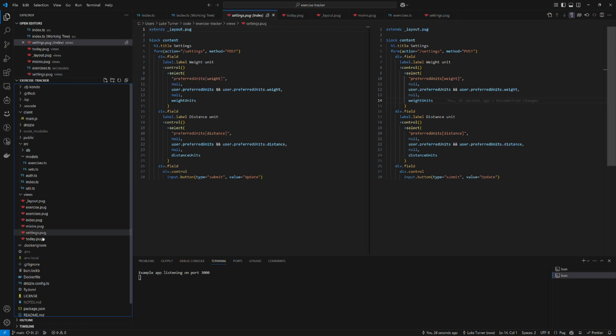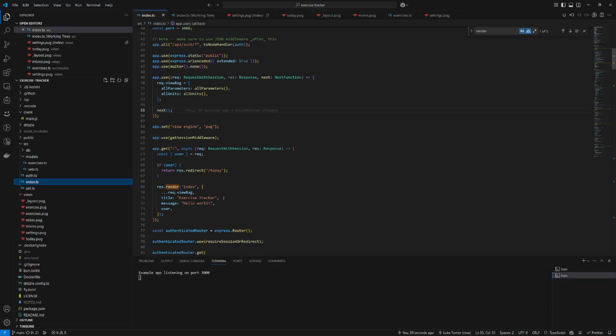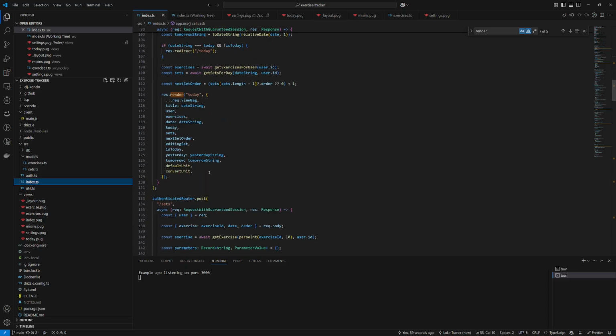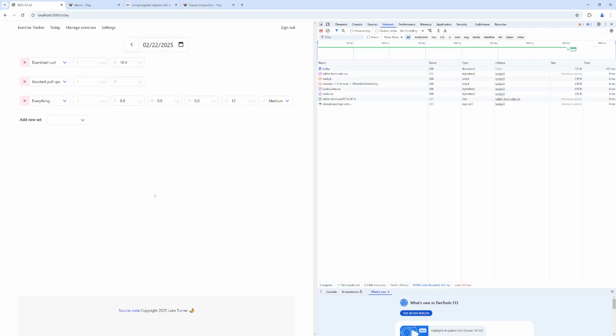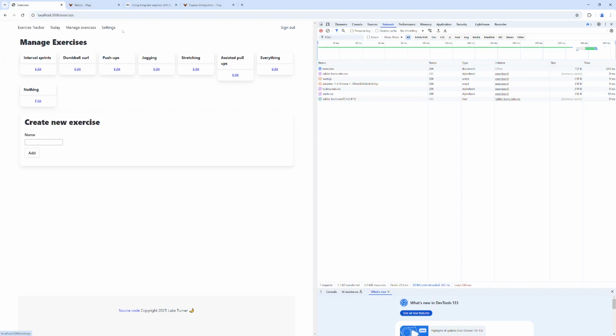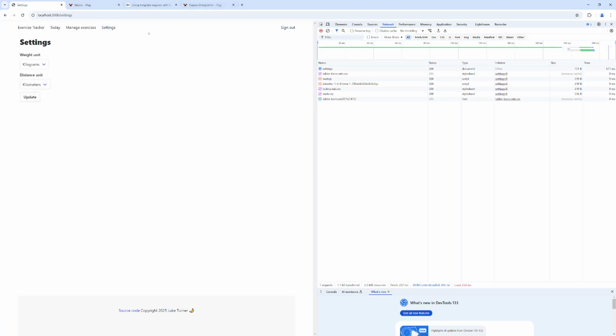Okay, so we've made some progress on what you might call drying up our application, using these mixins, having some of these abstractions in place. And that's great. There's still a lot of that we could do in this file. But I think I'm going to switch back to doing a little bit more UI stuff before the end of the day here. We have these other pages as well. The settings page, manage exercises page. Let's start with the settings page because that's fairly simple.